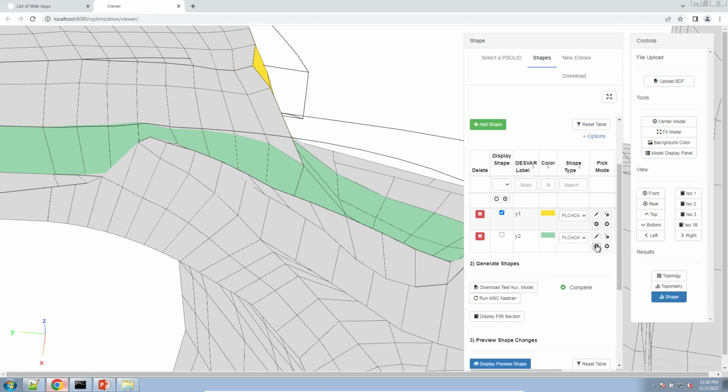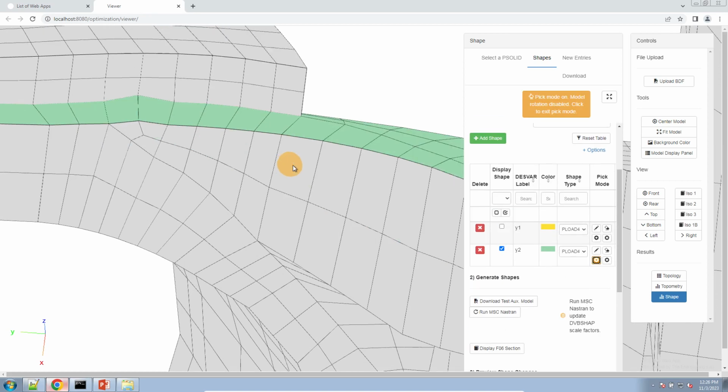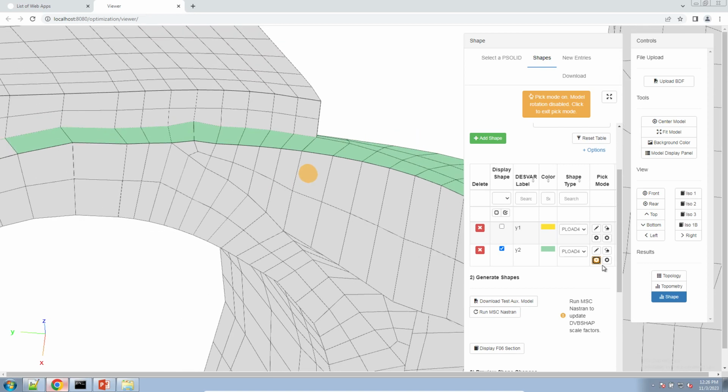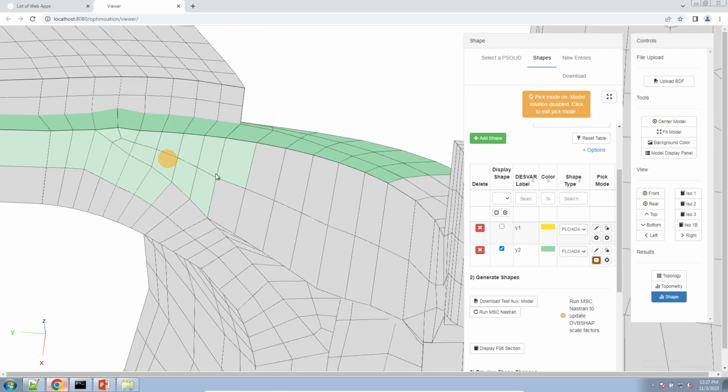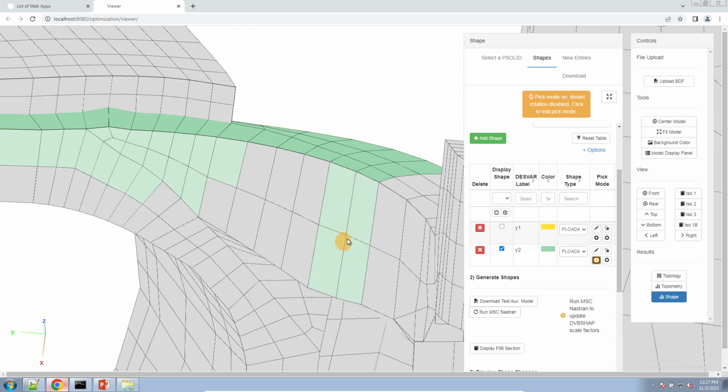So now what are we going to do? We're going to repeat the process like we did before. We're going to click the plus icon for the second shape, and we're going to select these elements. So let's go ahead and move the mouse cursor and select the elements that you see me select here on the screen. And let me make sure I'm selecting the elements. Now, you don't have to be exactly matching the exercise PDF. This is all approximate. So let's go ahead and do this.